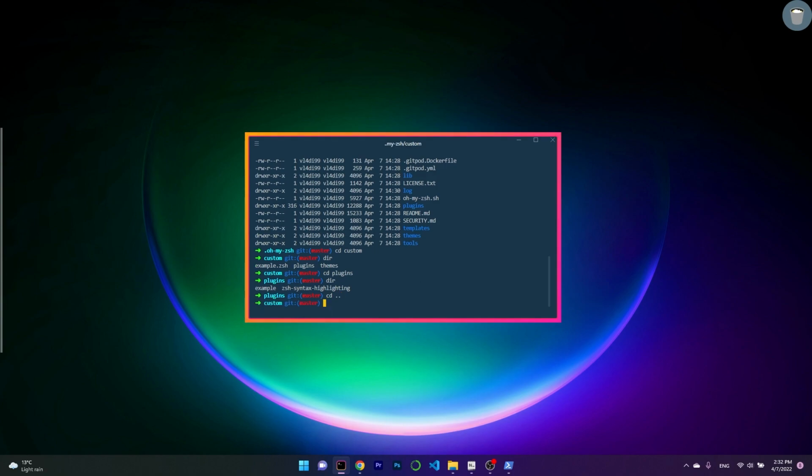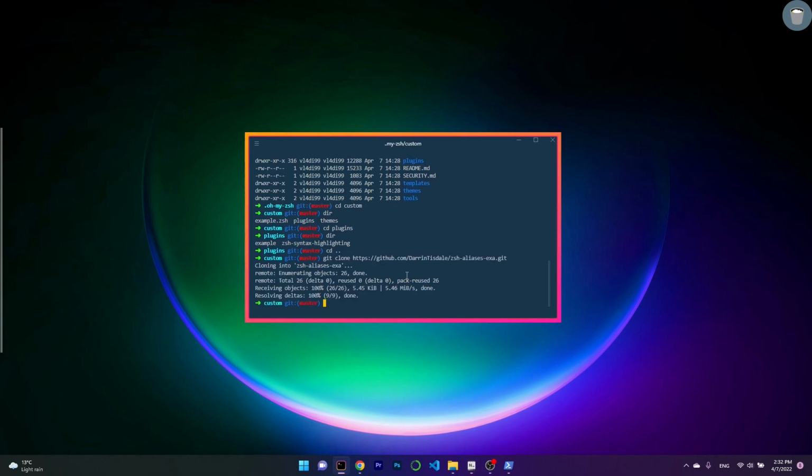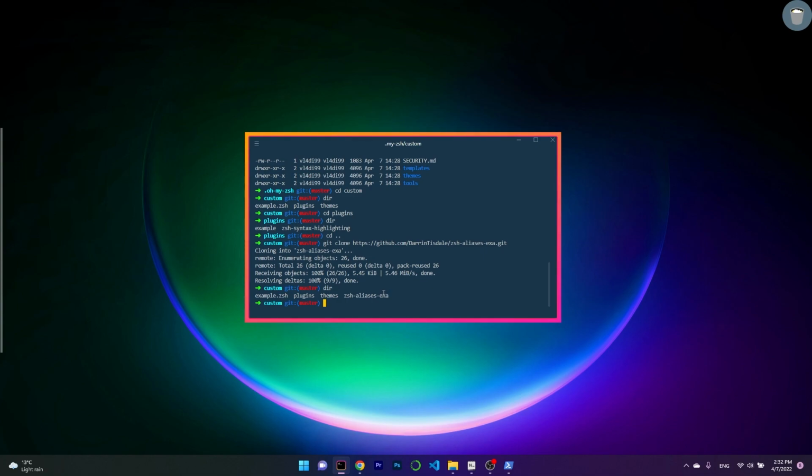We change directory space .. and now we clone the repo of zsh-aliases-exa. This will create a folder zsh-aliases-exa, which should have been made under plugins. Sorry, it's my fault.